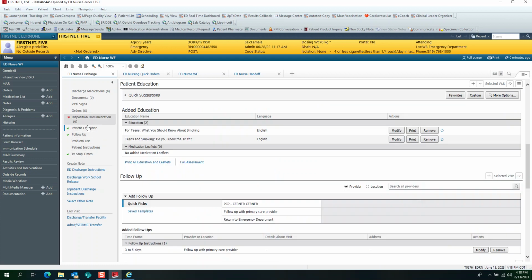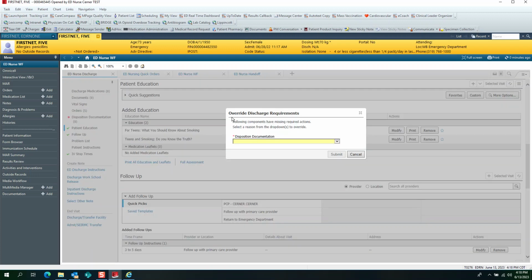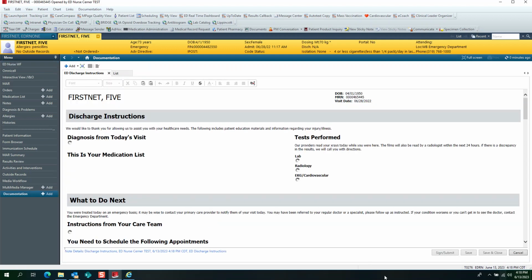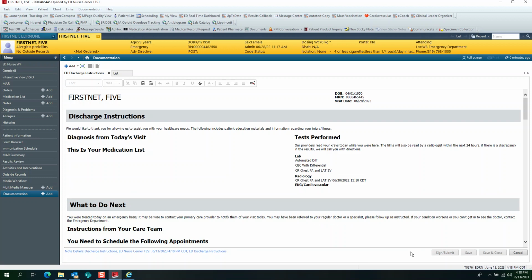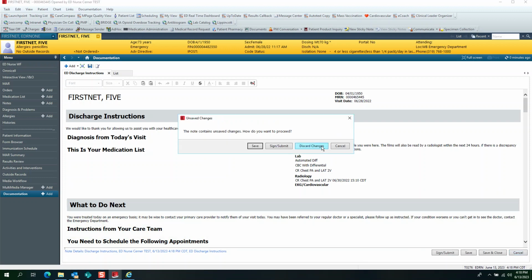You don't have time right now though to print this or to fill out this disposition before you print the instructions. That's okay. It's just going to pop up a warning. Go ahead and click that and it's going to say we're overwriting it. Why are we overwriting it? Whatever is applicable here. So patient's been recently assessed. Submit that. It's going to still allow you to go ahead and print out those discharge instructions. You'll just need to go back in when you have a minute and complete that disposition.